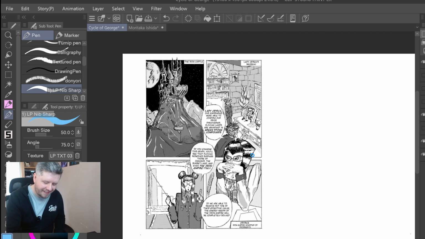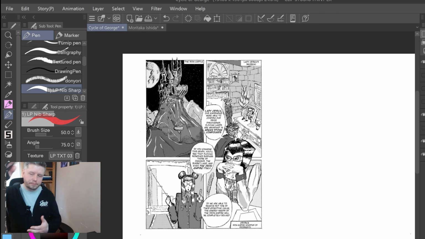I hate this. So there's Clip Studio Paint. There we go. I hate this. I hate that Kriska's head is overlapping into panel 2. I think if you just got rid of that, it would improve the page massively. So if you did nothing else but fix that, it would improve the page a huge amount.